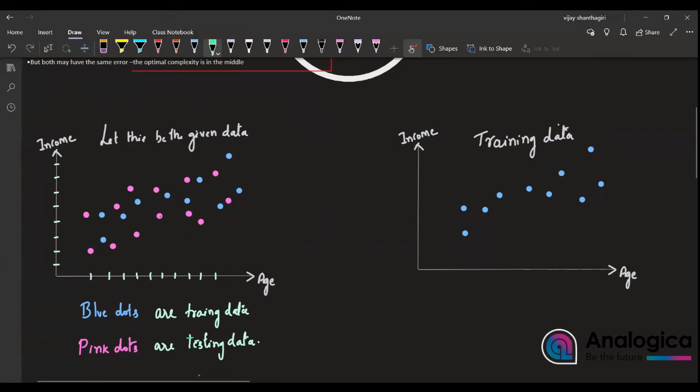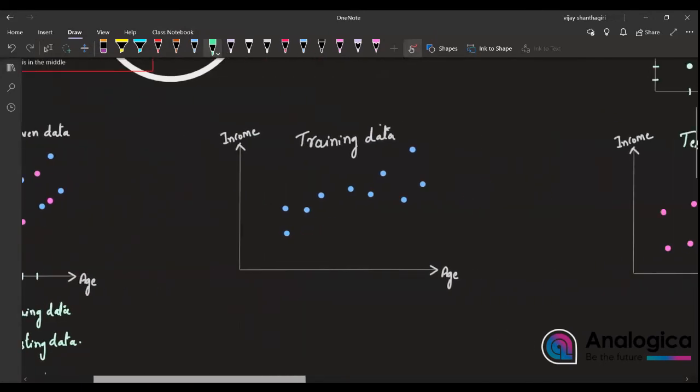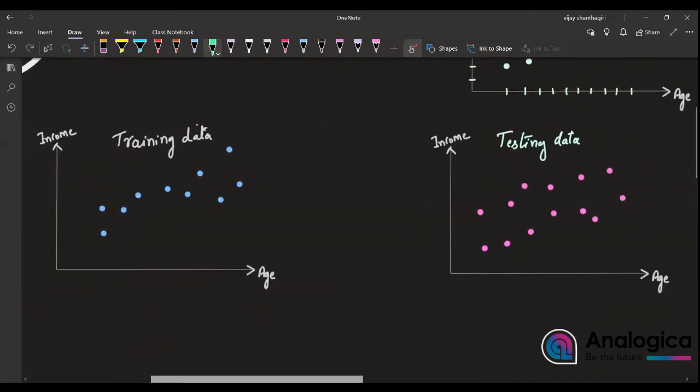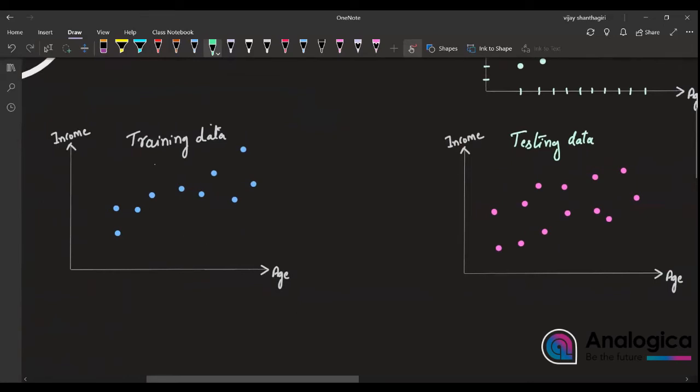So I removed it. I've removed the pink values out, and we have separated them. So removed means I've separated them. See, we have our training data now, and we have testing data. Yeah, both training and testing data. Good. All right. So we are going to apply simple models on this.